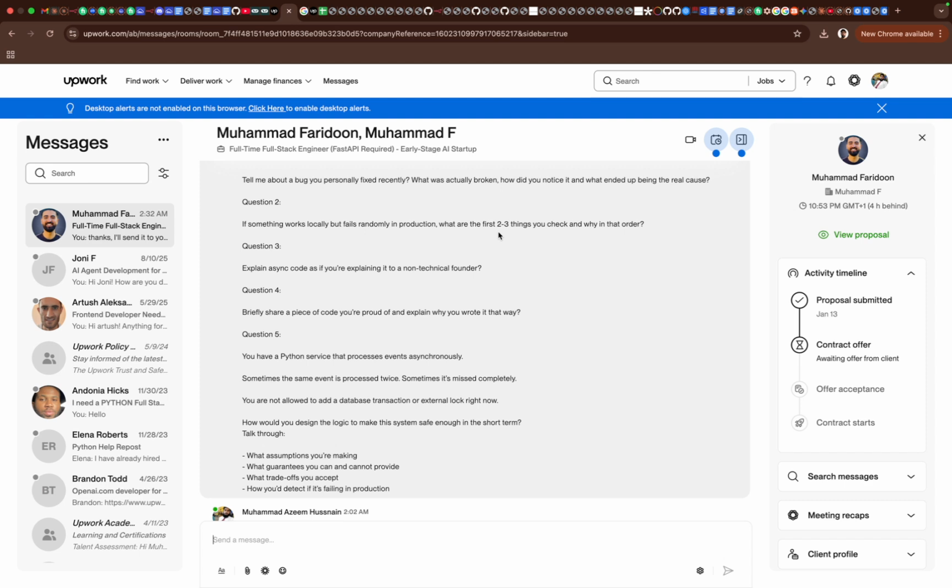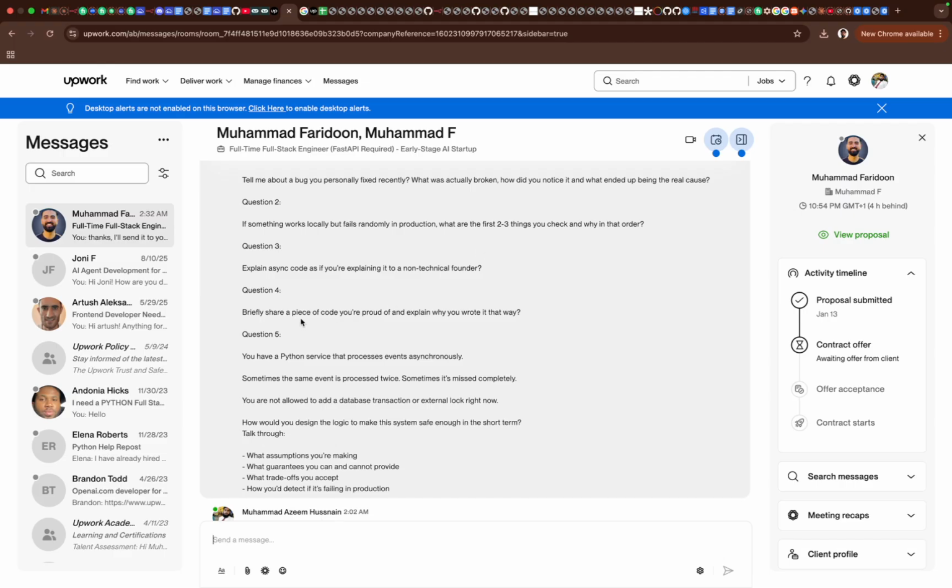Locally, when we are testing with one user, but production has concurrent requests, that's where shared state or non-atomic operations come in, assuming a certain execution order. I'm looking nice here.